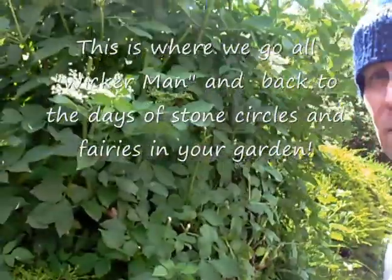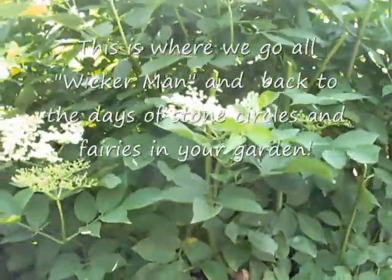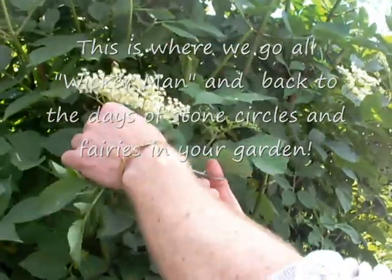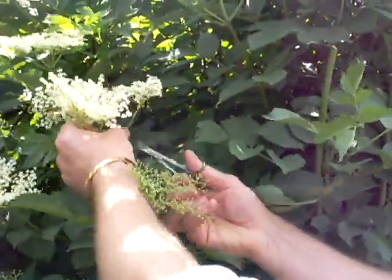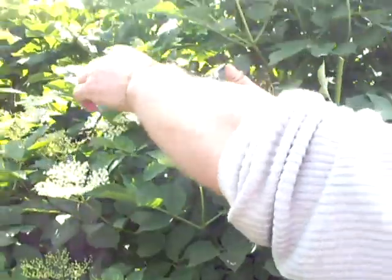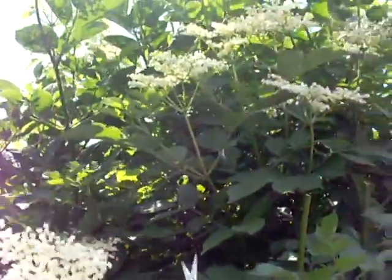And here we have a Mike special. Never got a chance to do this in science lessons, but there you go. We've got elderflower. We're going to make our own presse today with Mikey Boy. Basically, get your elderflower. I know it stinks, but then if it's good enough for the Duke of Rutland, it's good enough for me. Put yourself a couple of florets. There we go. Three will do because I've already made some earlier.